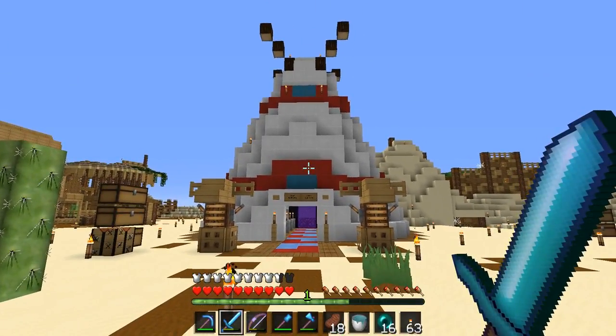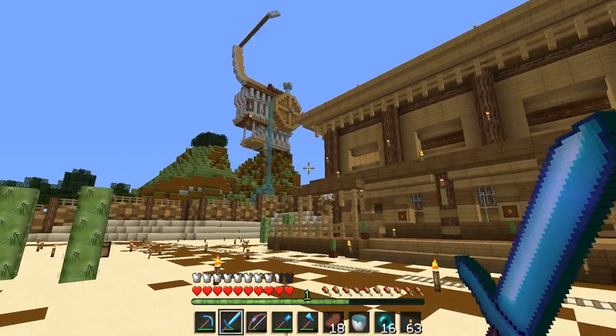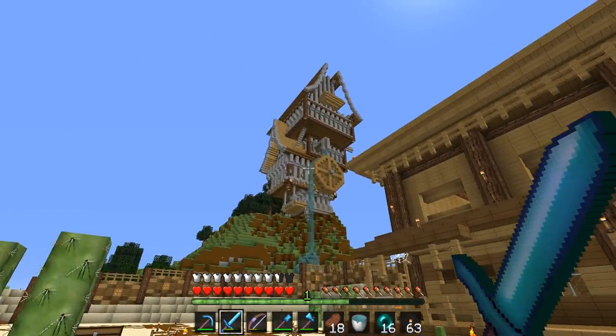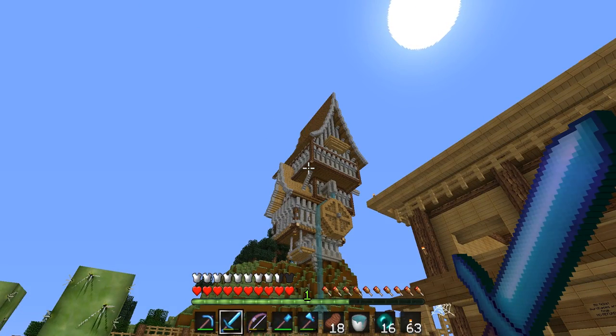So, Chief Wampum's teepee leads to the Nether Hub. Then once you're in town, welcome to the Old West. Just ignore that house. That's not really Western, but that's Mike J., who's the owner of the server. That's his spawn house.